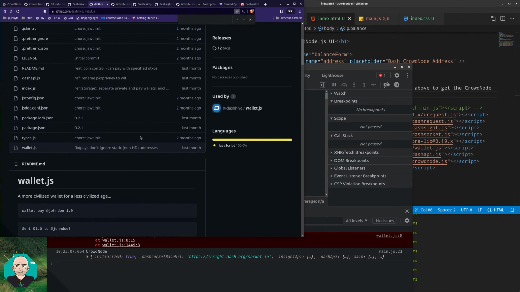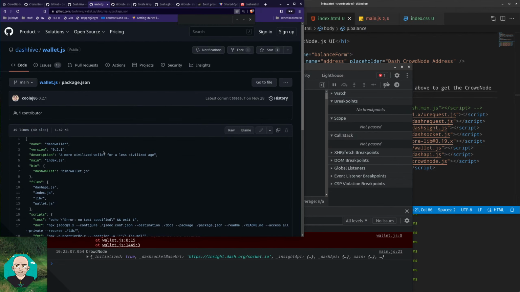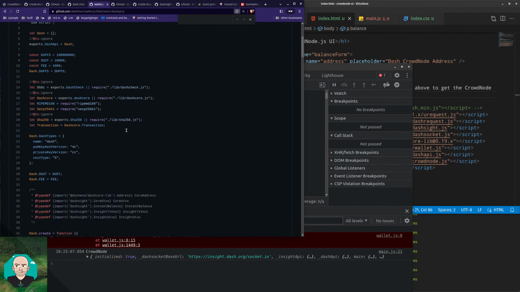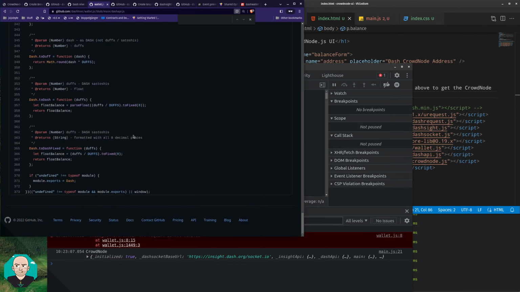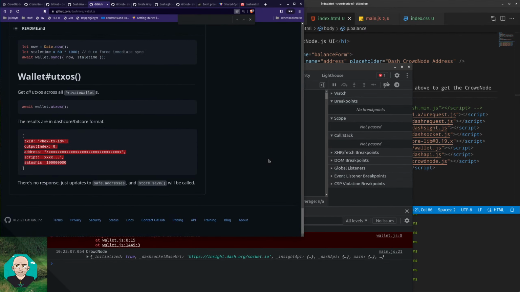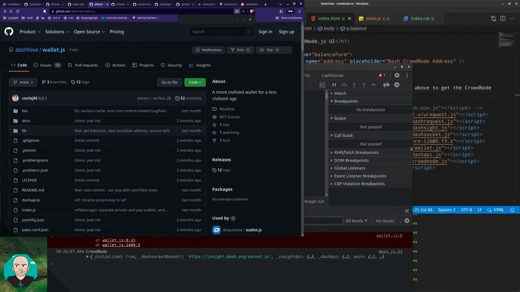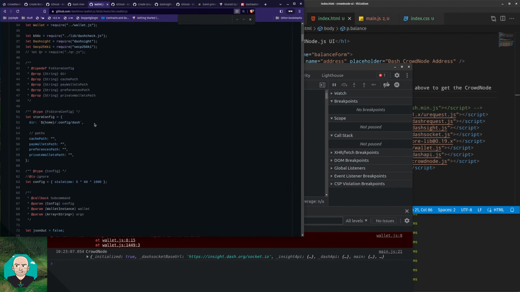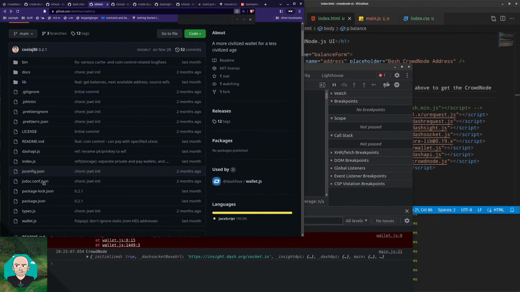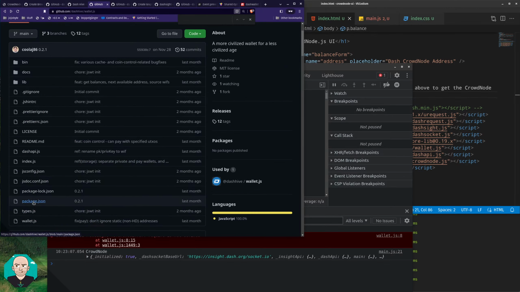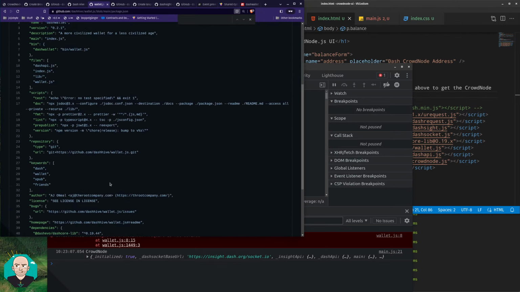So wallet really isn't ready for browser testing, it looks like. Ðash API. So it needs HD key.